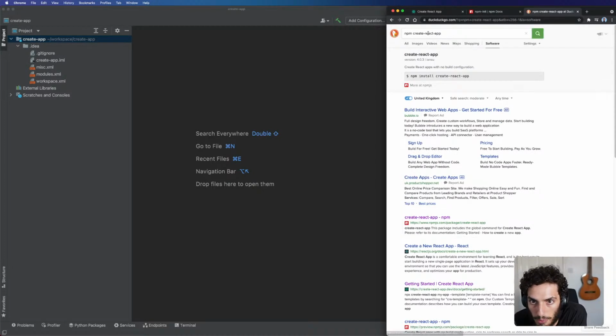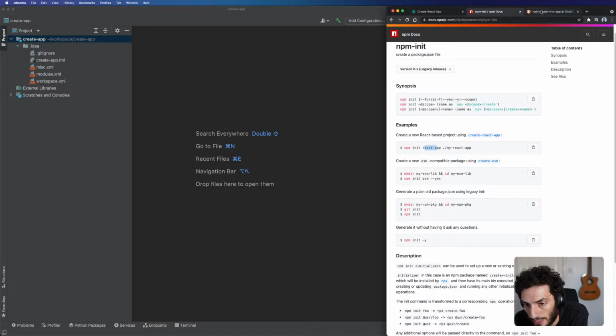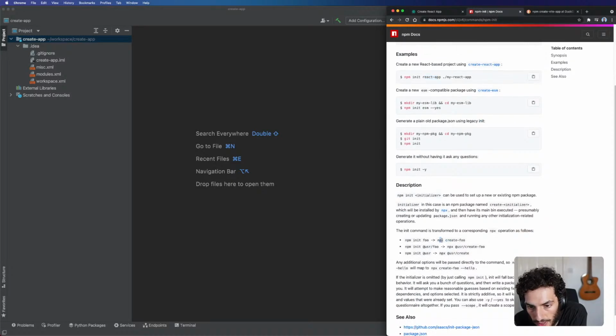That's the one. Same with create-vite. There we go, the same one. As long as you run npm init react-app or vite-app, I think that's going to work. Alternatively, you can use npx and do the full npx create-react-app or npx create-vite.